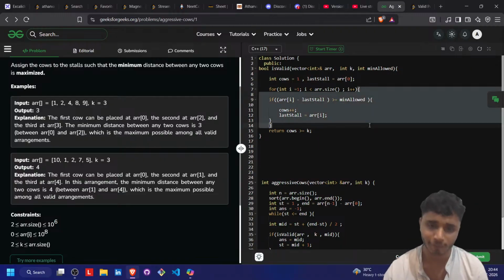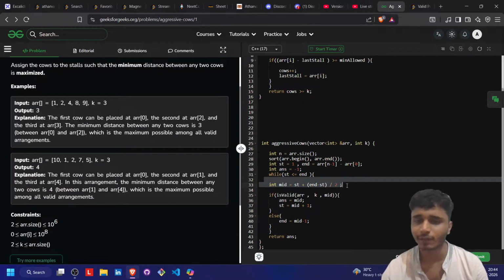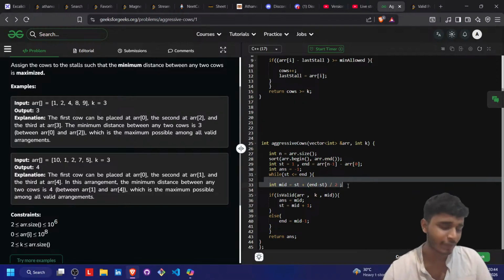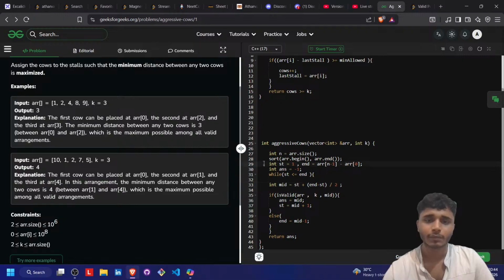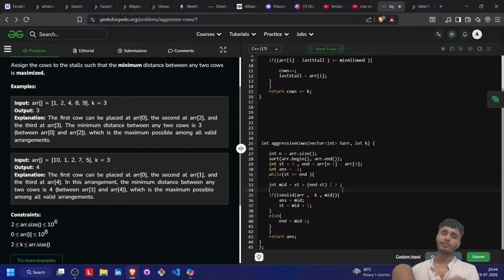And what will the minimum allowed distance be? It will be the mid value that we get after taking the start and end and dividing by two, getting the middle value of the range.